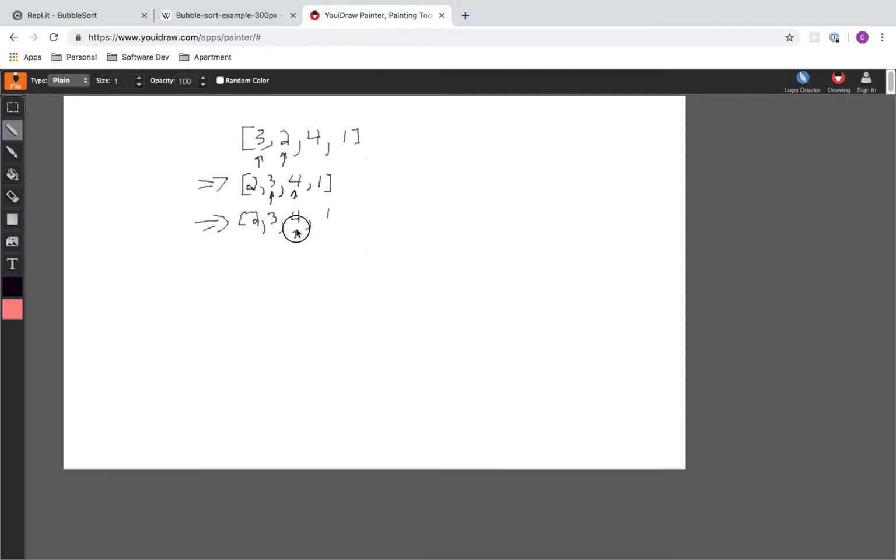So now we're going to look. 4 and then 1. Is 4 bigger than 1? Yes, it is. So that means the next iteration is going to look like this. It'll be 2 here, 3 here, 1 here, and then 4 here, right? So 2, 3, 1, 4. Cool. So that's just one iteration through. So now we've made it to the end, okay? And we're not going to compare it to here because this right here is actually nil, right? So we're not going to compare there.